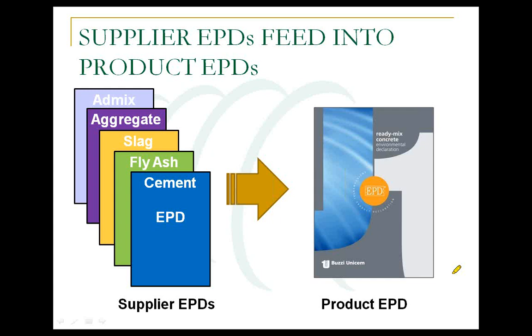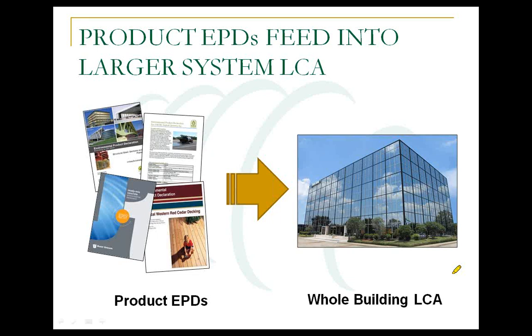And I think there's some benefit when a company asks their product suppliers, do you have an EPD for your product? And they say, yes, here it is. Clearly there's a benefit for that company as compared to a company that does not have an EPD. So I think there's some market advantage for suppliers that develop their own EPDs. And then when you take those other EPDs for different products, you can plug them into the larger LCA for whole buildings, which is the ultimate result we're trying to get at, right?